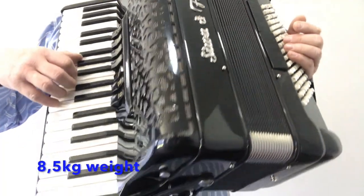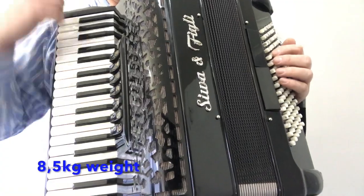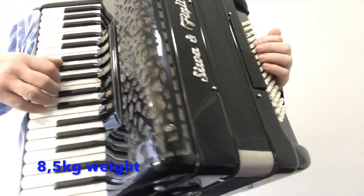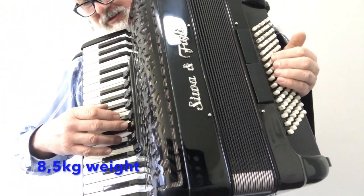The instrument weighs 8.5 kilograms without the straps. So with the straps it is maybe 8.7 or something like that. Okay, let's try a few little tunes.